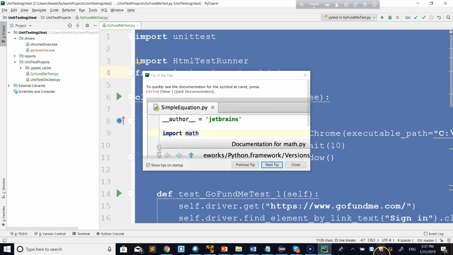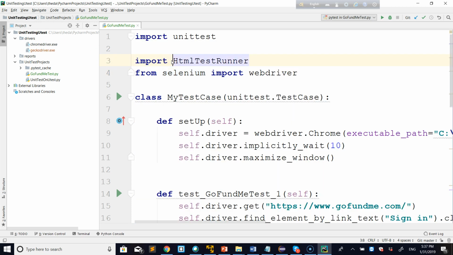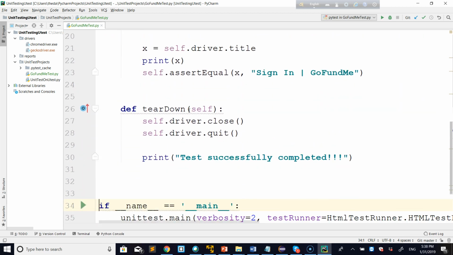So let's go. We have a test script that we created in the last class, I think. So we can use this one. I'm just going to show you how we can generate our report.